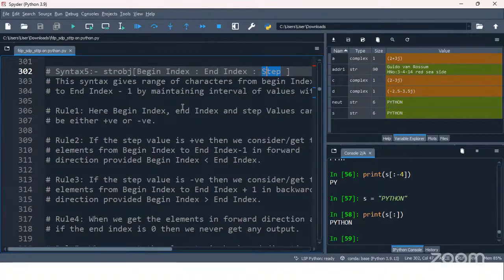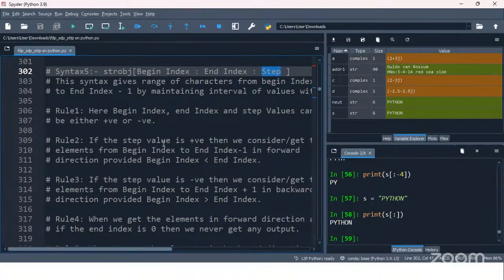Right. So what does rule 1 say? We are providing a begin index and an end index. The rule says these values can be either positive or negative. Obviously, an index can be positive or negative.